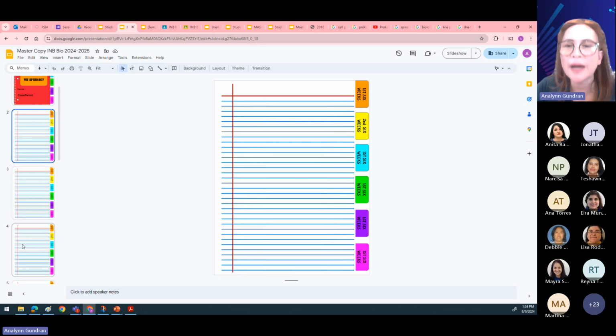So they can now click the update button, but they're only going to see what you put in your master copy for those 3 slides. The remaining slides, number 4 up to 210, are still blank, still empty. The students are not seeing anything there. So you have to keep in mind how many slides you are going to create in your master copy, because once you create that, we can no longer delete slides. We can no longer add slides. So that's the thing.